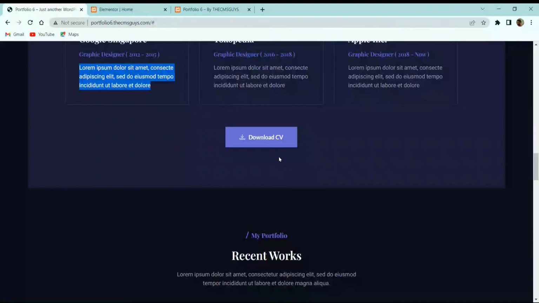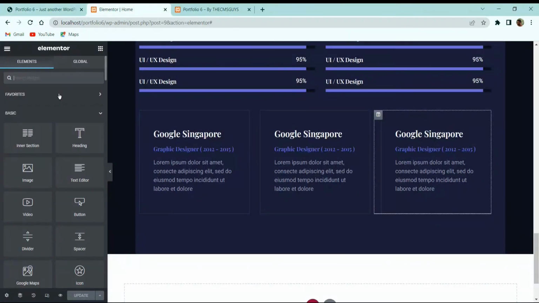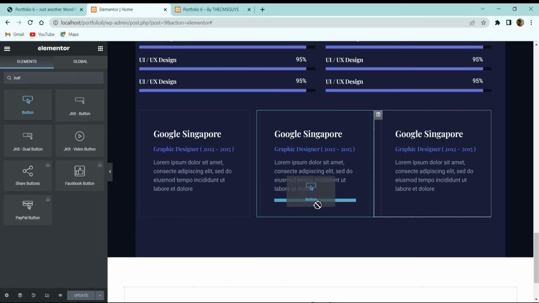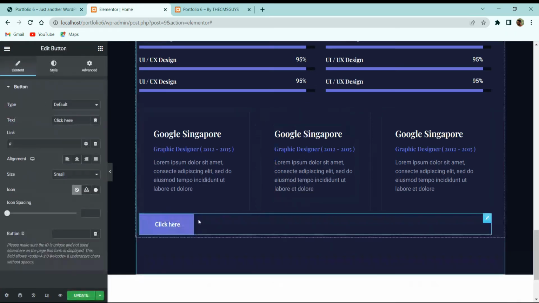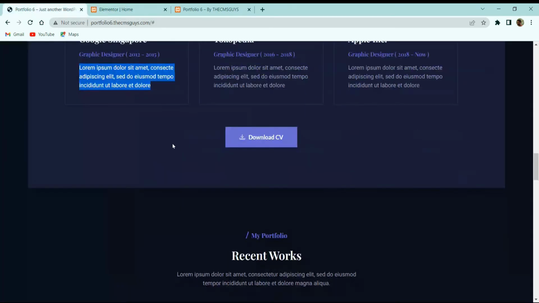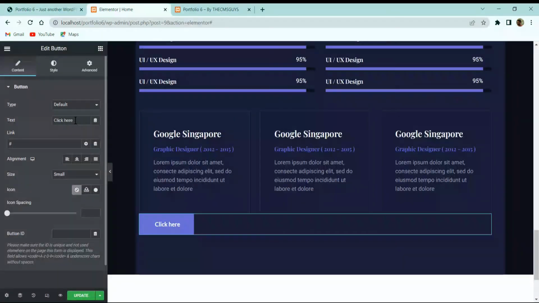Now let's see, we have only one button over here. So now let's create a button over here. So for this, again click on this 9 dot and search here for button, and you are going to get this button option. So just drag it under the inner section, and now let's complete this. So first of all, we have a text of download CV, so let's replace the text with download CV. Then here you can set the alignment of it. I want to make it center aligned.